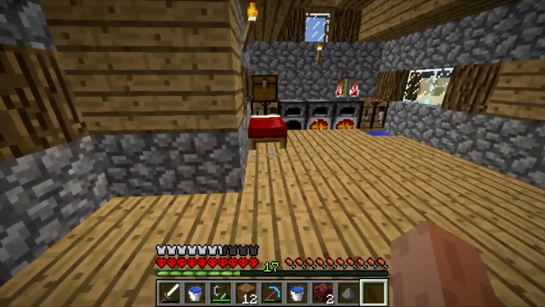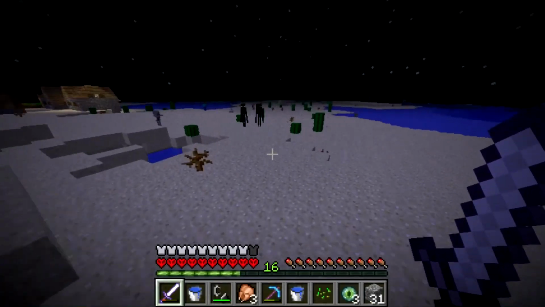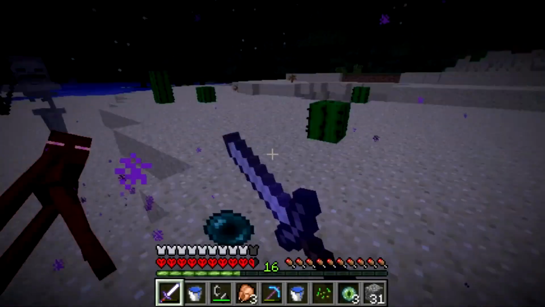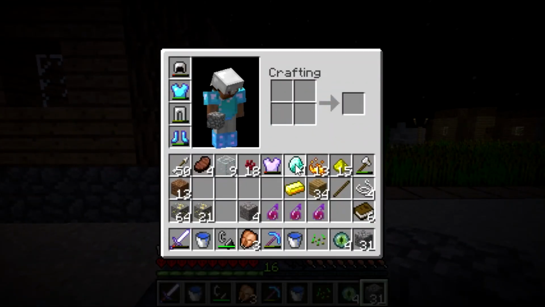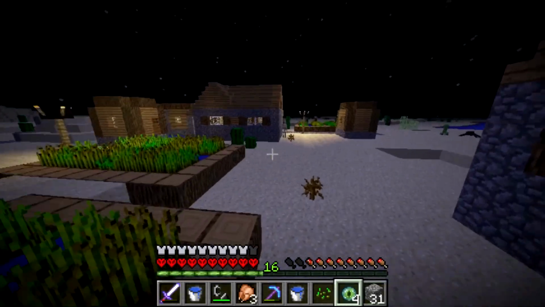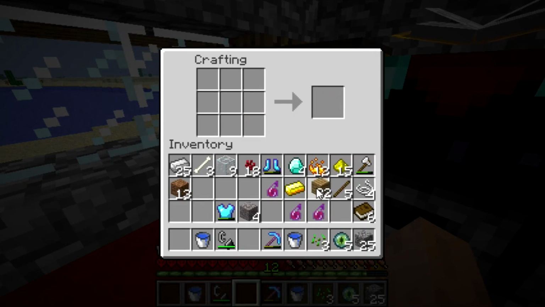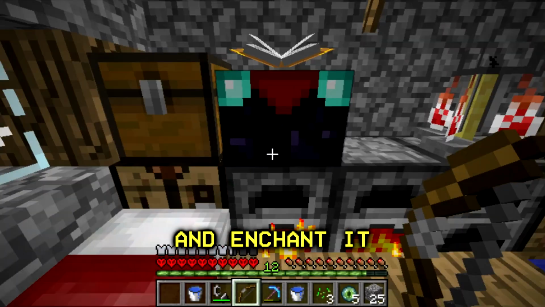It's been almost 2 hours and we made it to the Nether. Oh, Enderman. Yes. Okay. There we go. That's one. Well, we got 4 Ender eyes now. Now what we can really do is make a bow, which I should have done when I had time, and enchant it.